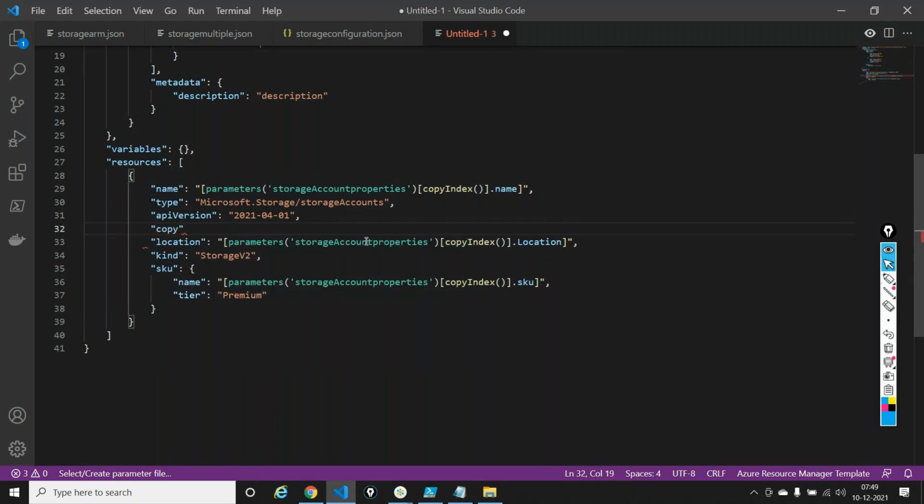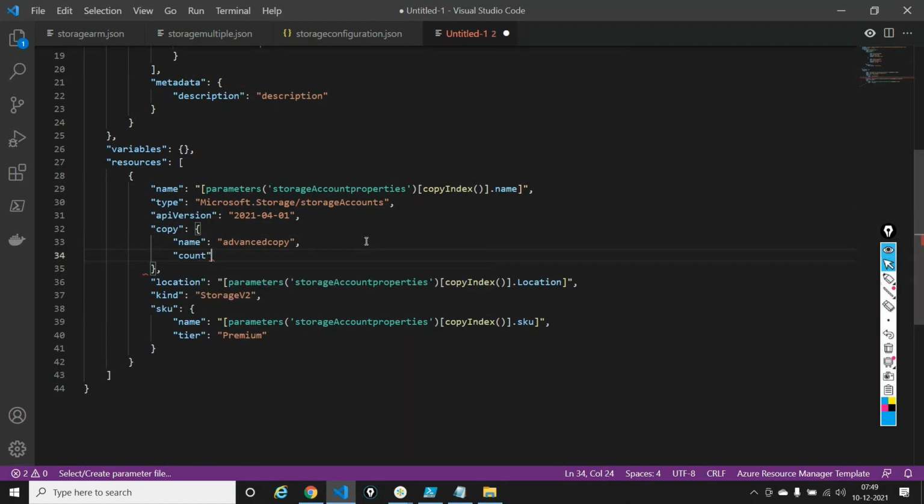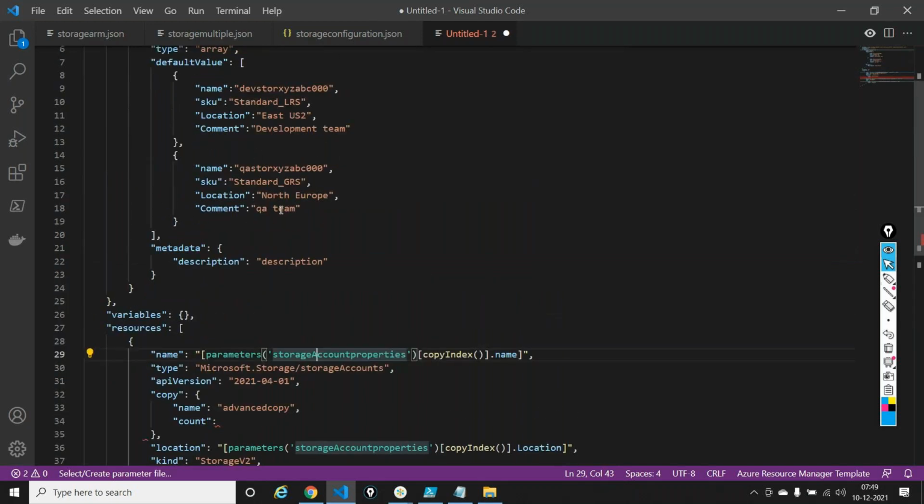I'll say copy, name, and I'll define the loop name as advanced copy. I'll say count. And what should be the count here, guys? 2. Okay, so let's say tomorrow a QA team or the DevOps team comes and adds another block here, the count should increase to 3.